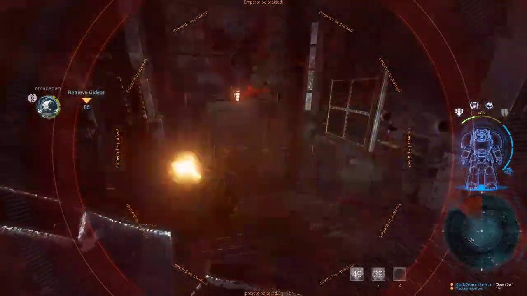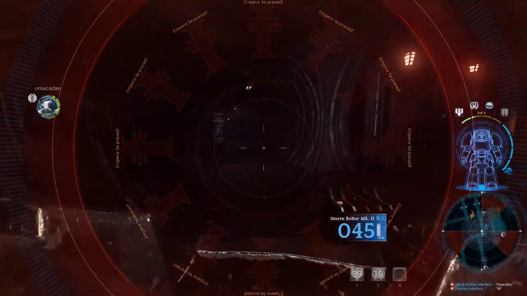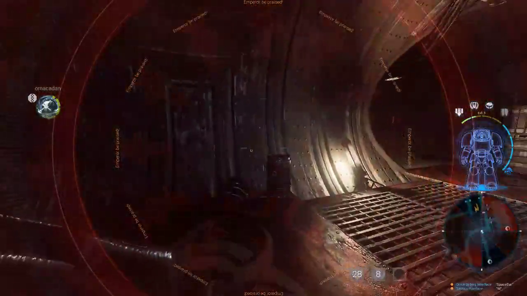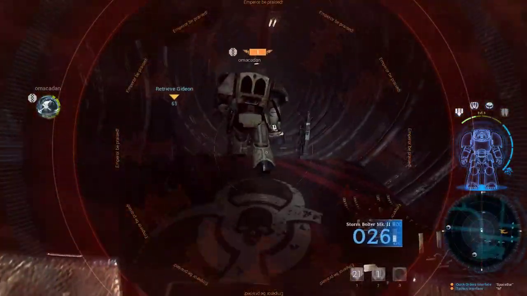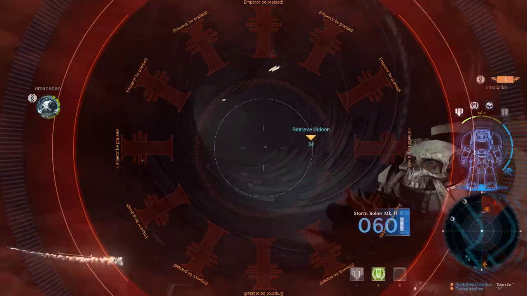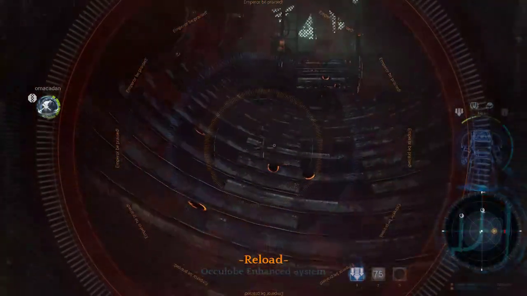Alright, we're going to go forward. Standing here is not helping us. Stuff's coming behind us. Yeah, let's move forward. Retrieve Gideon. No, no, you do not just materialize out of thin air.